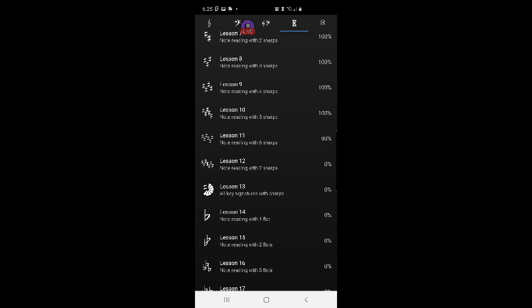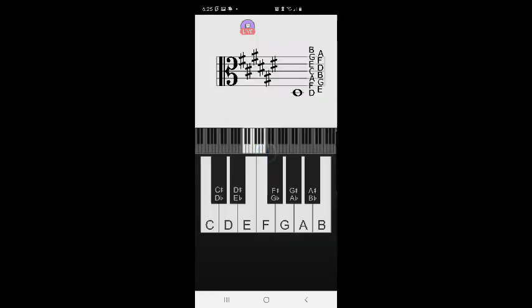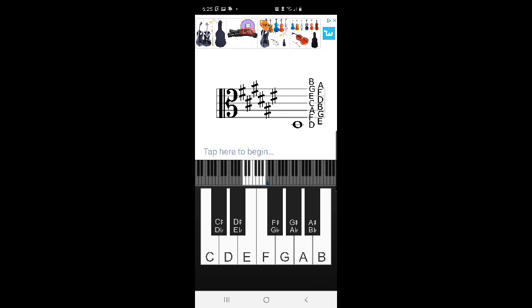Okay, let's try lesson 11 again. I'll start with the scale. Okay, five cats got drowned at East, which is D sharp, E sharp, G sharp, A sharp, B sharp, B natural, C sharp, D sharp, E sharp, F sharp, G sharp, A sharp, B sharp. Just so you know, I got it right.